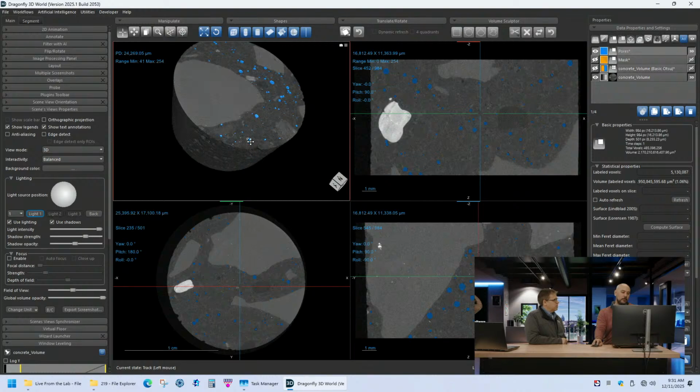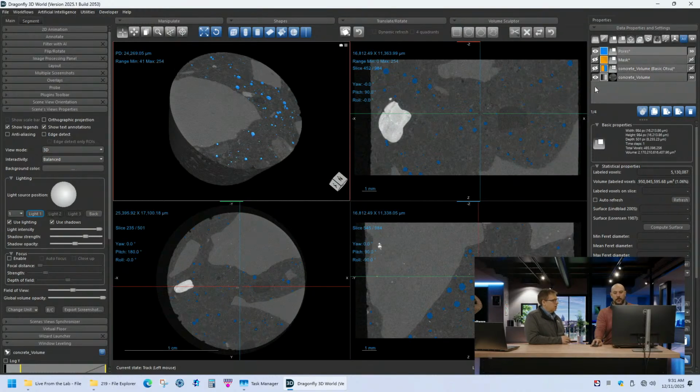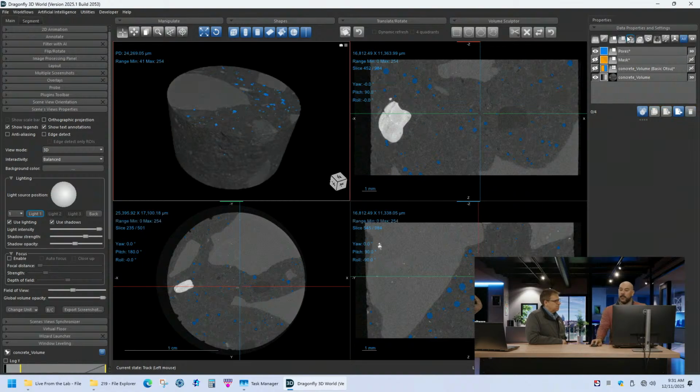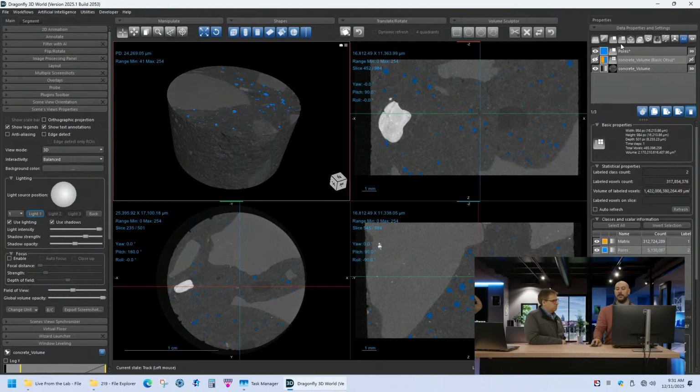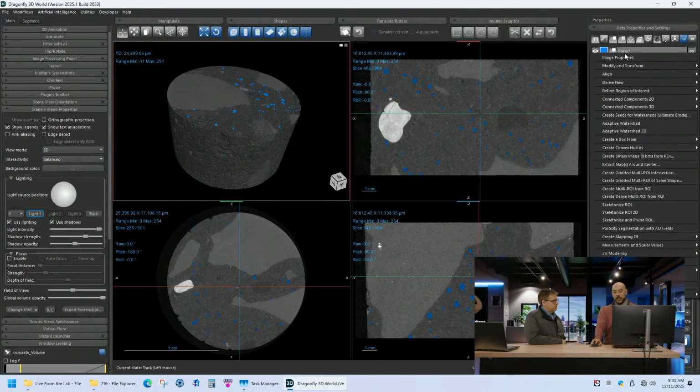I want a more quantitative measure here. So we got the 1.6%. How do I do the pore size? Okay, so now we have our pores. Let's just delete this out. Okay, so now we have our pore size. What we need to do now, we need to do our computations, right?